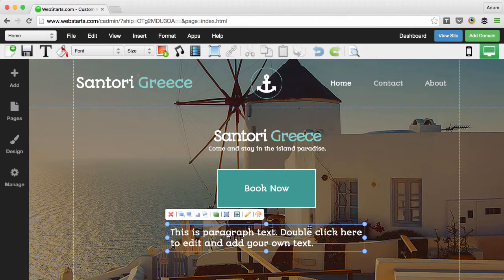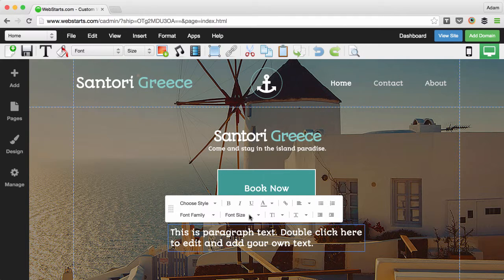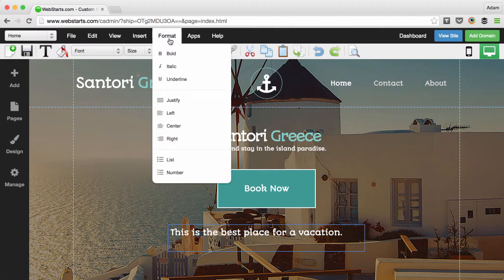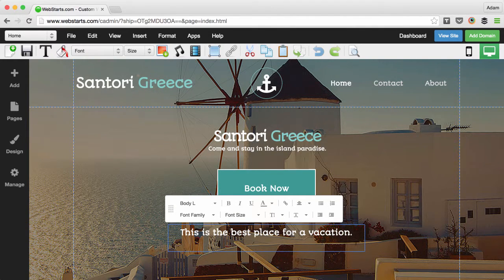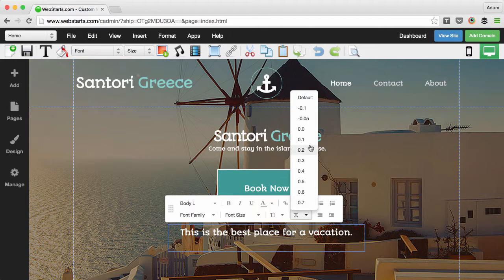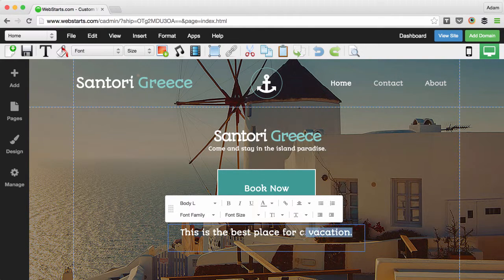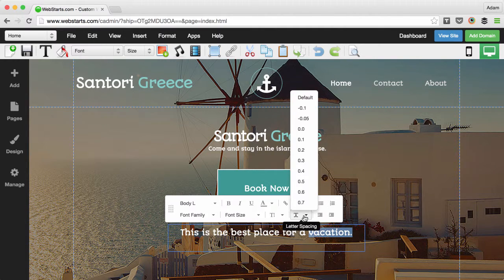To edit the text within the text box, I can click on the pencil icon attached to it and then select the text I would like to edit. If I would like to format the text, I can do that by using the format options either up here on the toolbar, like center, or I can use the ones that are attached to my text box. So you can see here, I have a number of options, including the center option once again, so I can move it back a line left, or I can recenter it. I can even change things like line spacing and letter spacing, meaning the distance between the text I've selected. So let me show you how that works.